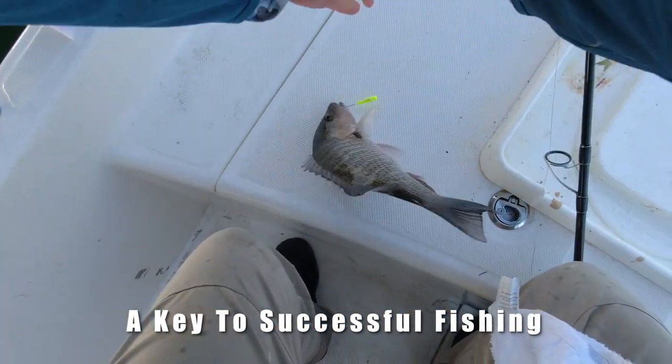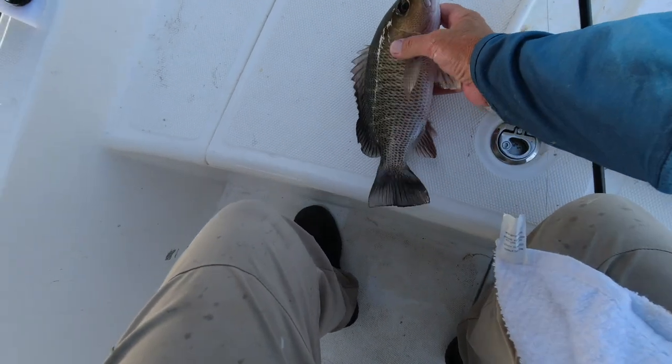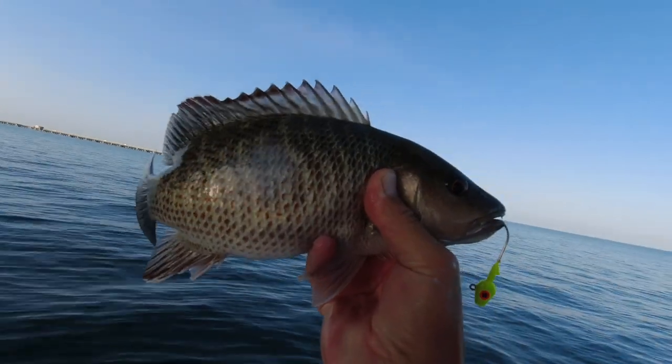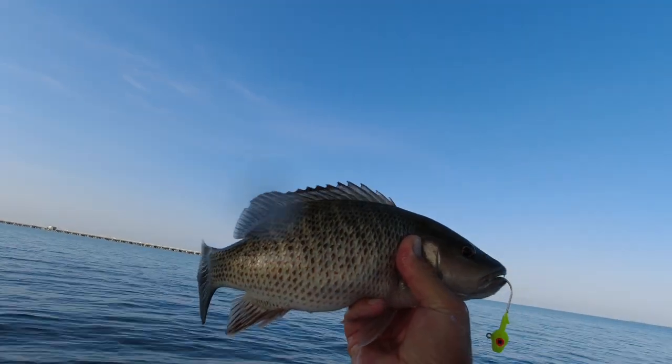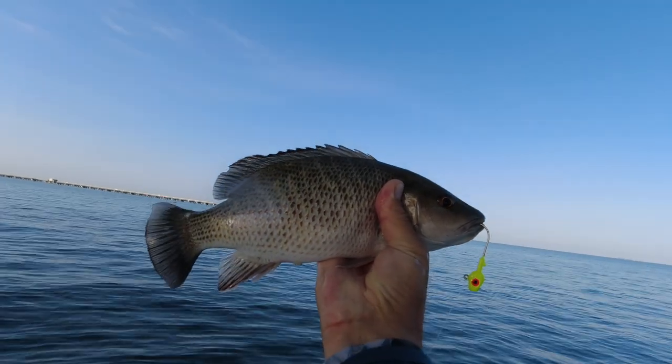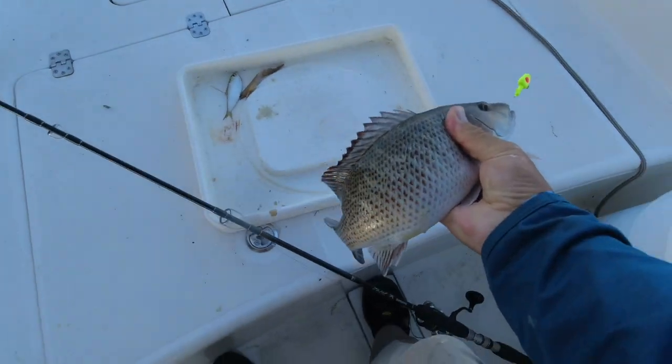Yep, I'll take this guy. Look at that. Got him on a shrimp. He's probably about 13 and a half inches long. That's a nice mangrove. I'll take him any day. Come on, guy. Smile for the camera. Beautiful. Look at that. Beautiful 13 inch mangrove. Whoa.